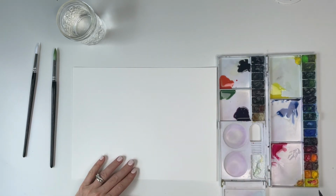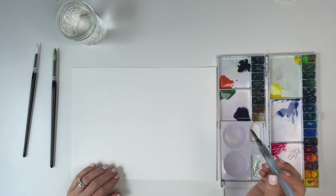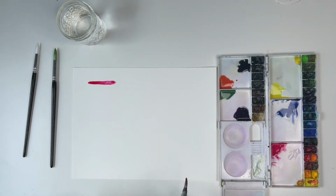Now, I'm going to start with just showing you, we're just going to go back to our pink to begin, and we're just going to make a line of that on our paper so we can see what that looks like all on its own before we have changed it in any way.